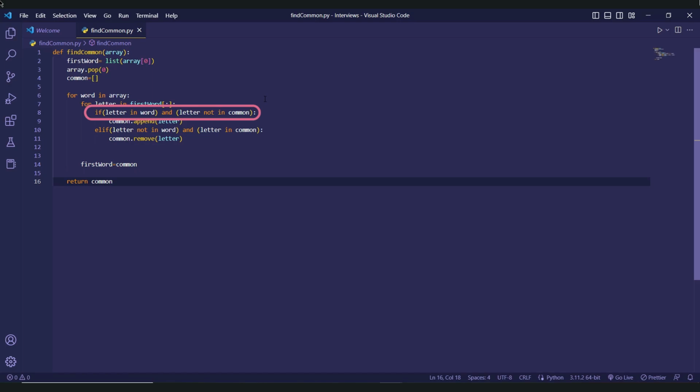For each letter in the first word array, we check to see if it exists in the other words, and then we check if that letter is in the common array. If the letter can be found in the other words, but is not in the common array, this line adds that letter to the common array. If the letters in the first word array can't be found in the rest of the words, but those letters exist in the common array, this line will remove those letters from the common array. Here we set the value of the first word array to the value of the common array. At the end of our function, we return the common array, which will by then contain the array of all the characters common to the strings provided by the user.